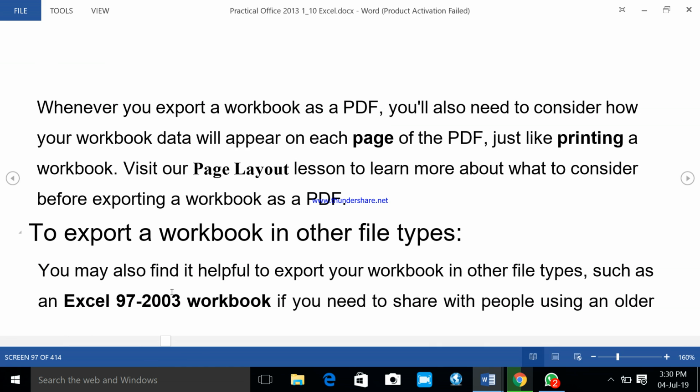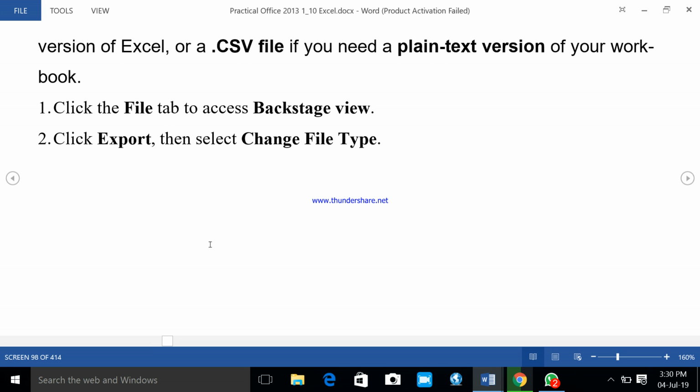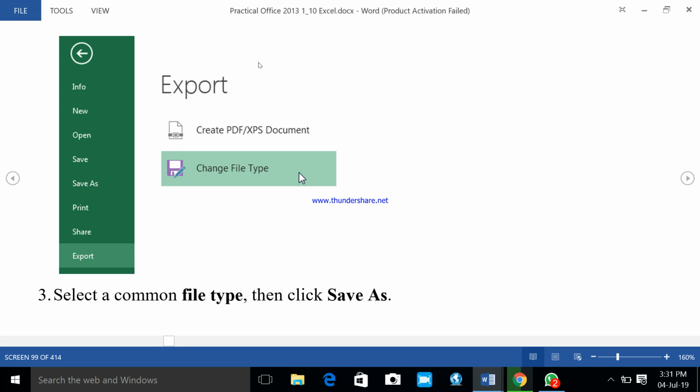You can also export your work in 1997 to 2003 format, because whatever you save in your 2013 can never be opened in your 2003. But you can downgrade it so that you can open it, which is this.